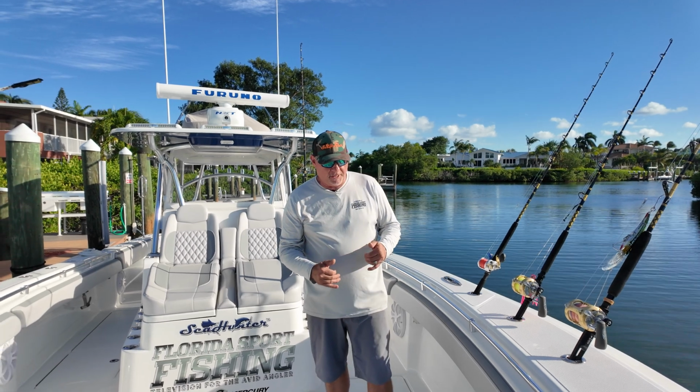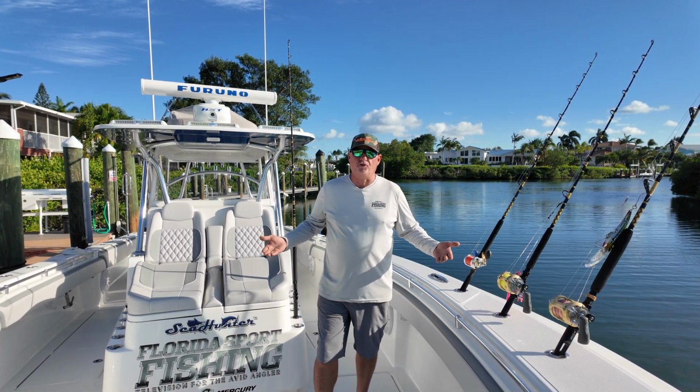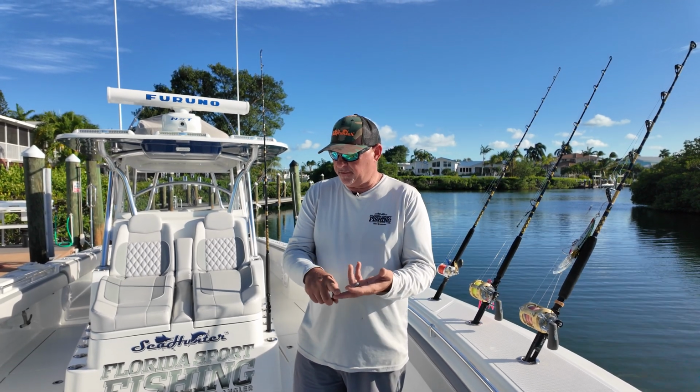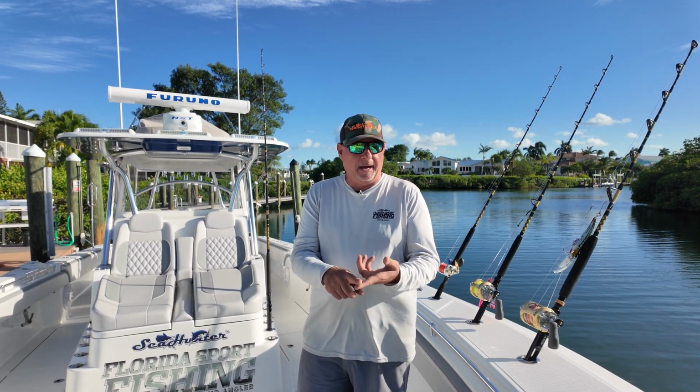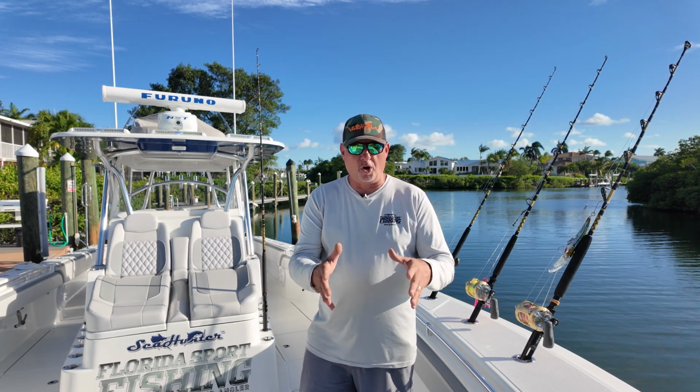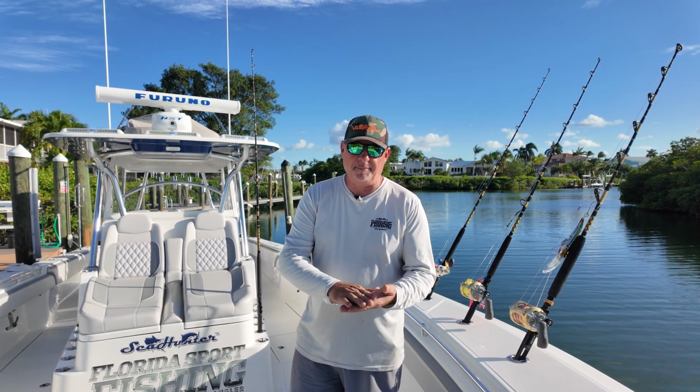the water. So listen, here in Florida, what are we primarily trolling for, right? Let's be honest with each other. King mackerel, blackfin tuna, sailfish, dolphin, of course wahoo, right? But that makes it up. Yeah, there's some blue marlin fishing, but that's on a very limited basis.